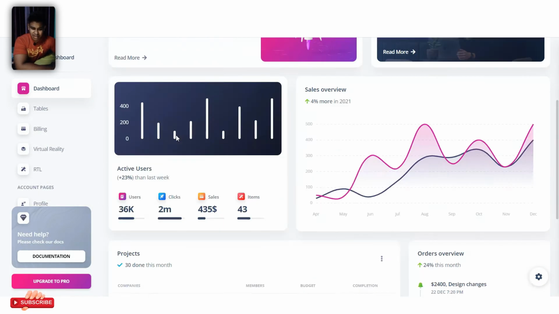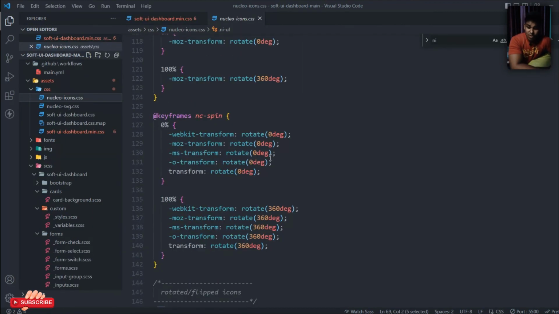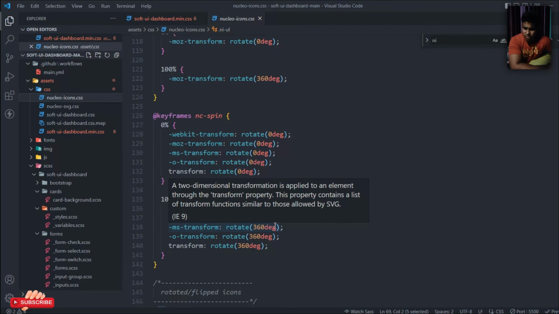It's looking incredible. And now let me take you to the source code and let me show you the file structure. So here, simply navigate and do the changes. So I hope you have got the complete understanding of how you can do the modification, what are the functionalities these templates provide you. So I don't want to extend this video too long because it's already getting big.